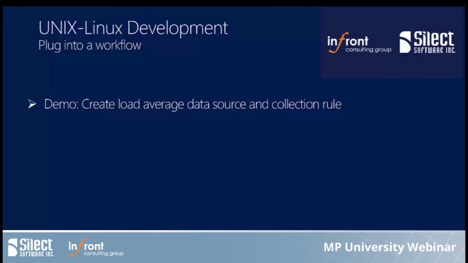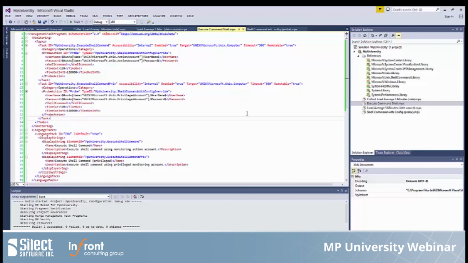So the last part of this, we're not going to spend a lot of time on, and we'll just do a quick review of the code because this session has already gone way over time. We've created our configuration data source for the tasks.